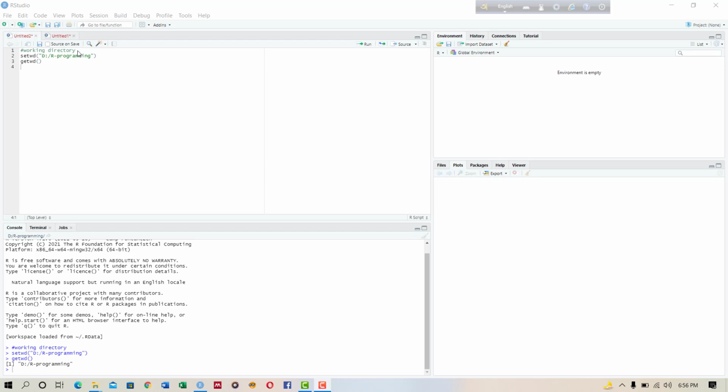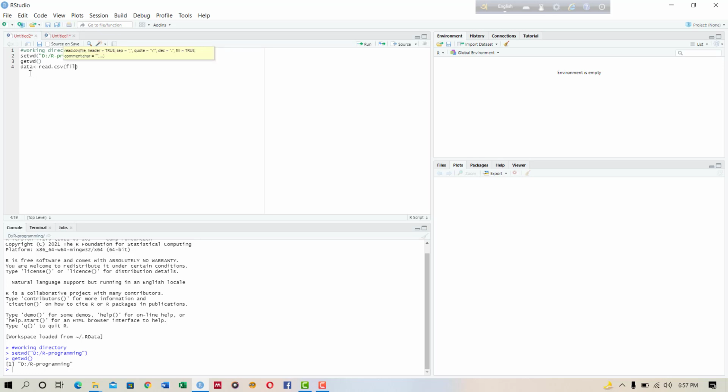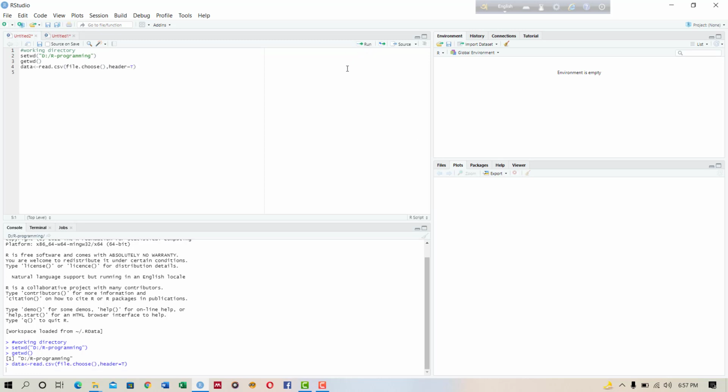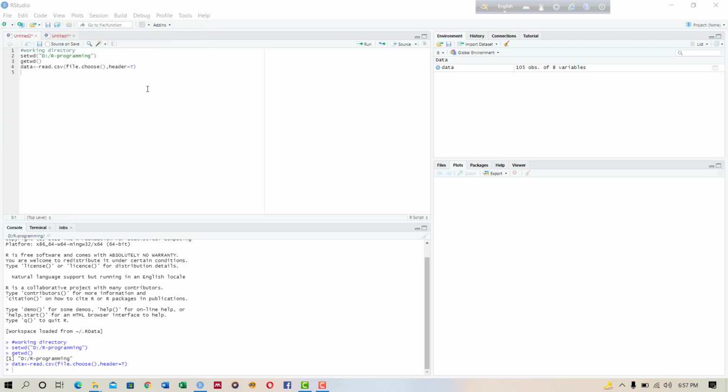So let's create the bar chart, and for this we will use the real estate data set. And we have the CSV data, we will read it in R. So let's load the data in R. Run the code. Destination real estate data. So I open it, the data is loaded.